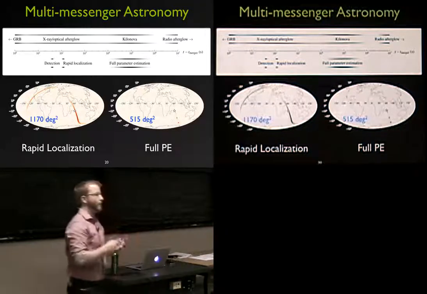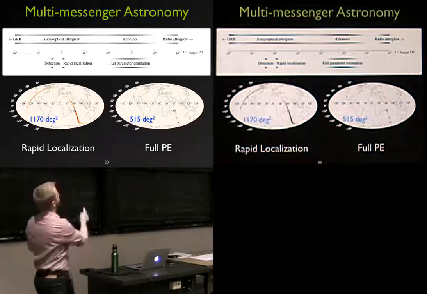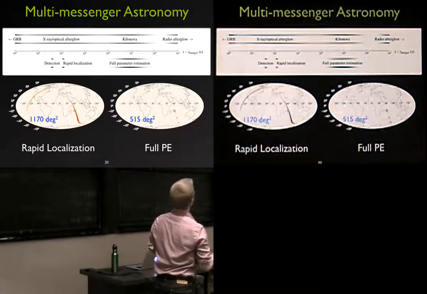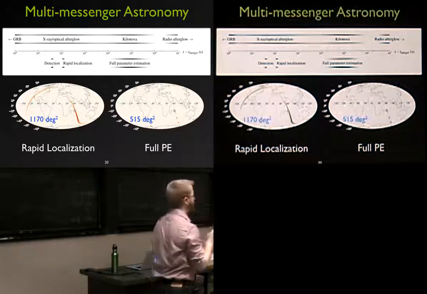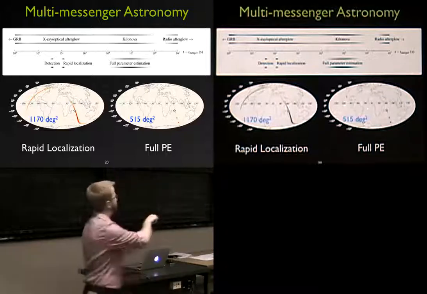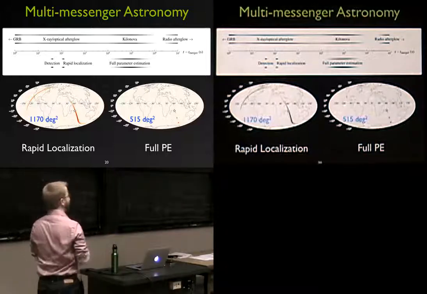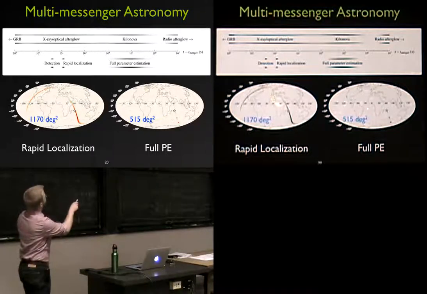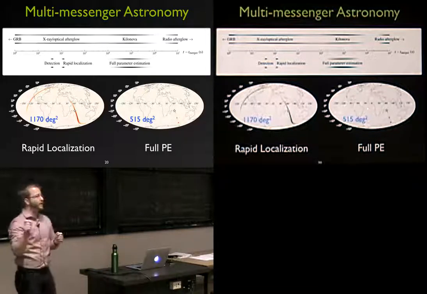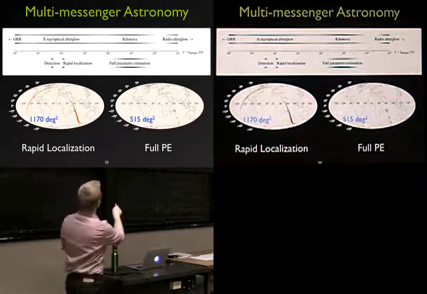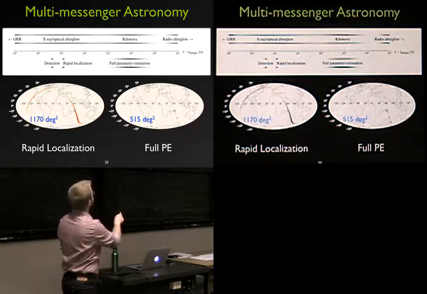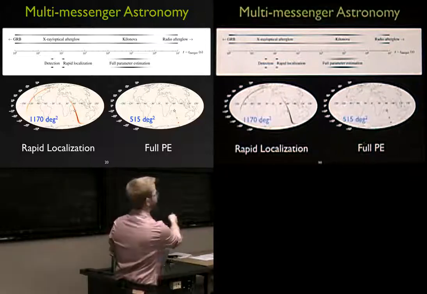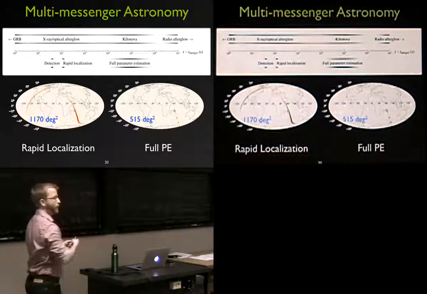The signal was loud enough to detect in the 2 LIGO instruments, but in Virgo it was below the noise level, so there was no clear detection in Virgo. The full parameter estimation that I talked about last week is able to completely take into account all of that information. Not everywhere on that ring would produce no detection in Virgo. Some parts of that ring, if there were actually a source there, would have created detectable radiation in Virgo. That information is taken into account, but it takes about a week to do that.